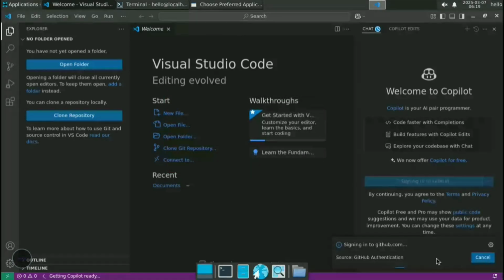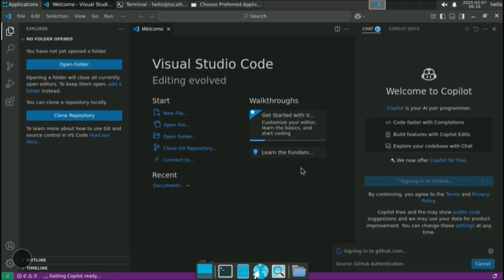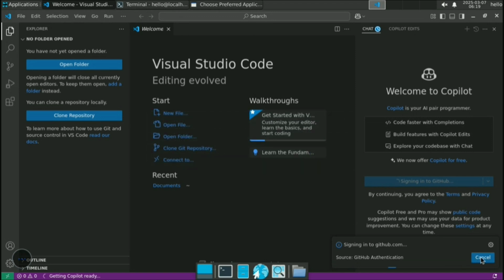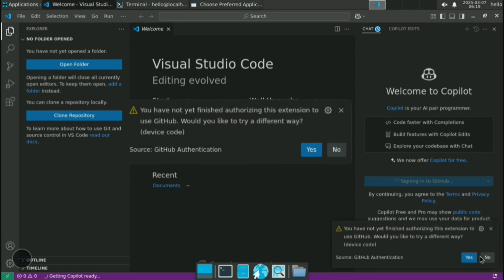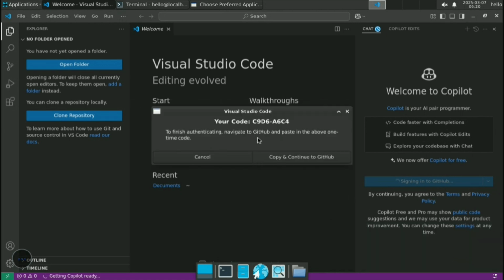It doesn't mean you will not be prompted. And now click on Copilot and click the sign in button with GitHub, and cancel the process and cancel the sign in, and we will use an alternative. Click on yes, but we will not use Live Server. And again cancel this sign in, and now we see it is saying to log in with code, so we will say yes, and a pop-up will open, and copy this code.